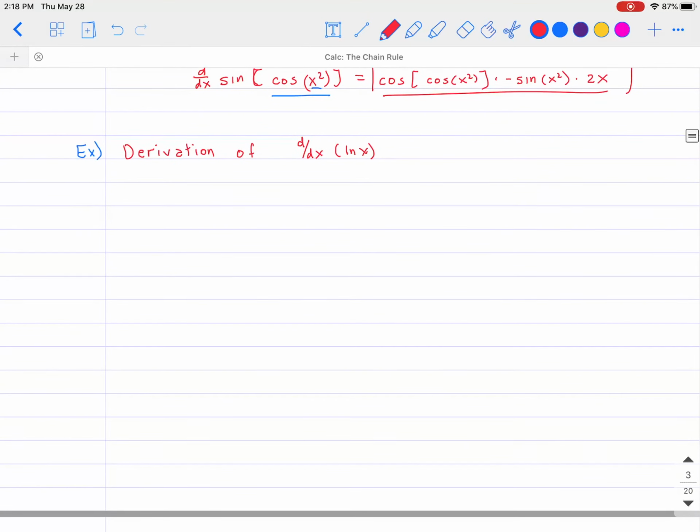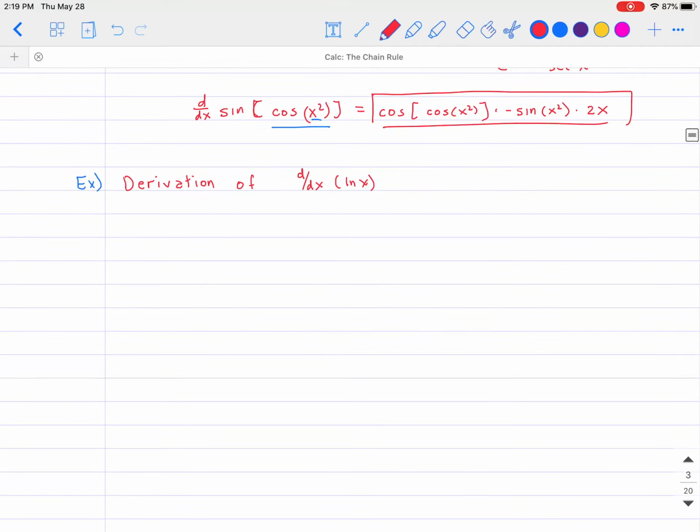Now, I will go ahead and do a couple more with this one. And normally the derivation of the derivative of ln of x comes in a later chapter. But I found out that this actually could be solved for right now. So this is something that we can take advantage of. So what I want to do is derive the derivative of ln of x, which is the inverse function of e to the x. And again, you'll see it in a future section in a little bit.